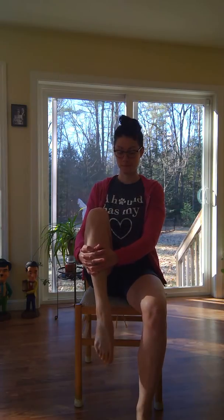And then the other side, reaching behind or in front of the leg, whatever feels good. Roll the ankle. We'll snap, crackle, pop. I hear my ankle doing it. And the other direction. Good, we're going to flex and point. And then with intention, press that foot into the floor. Nicely done.